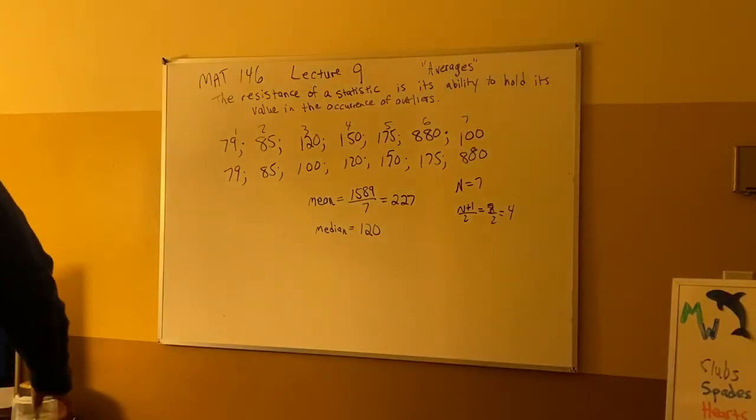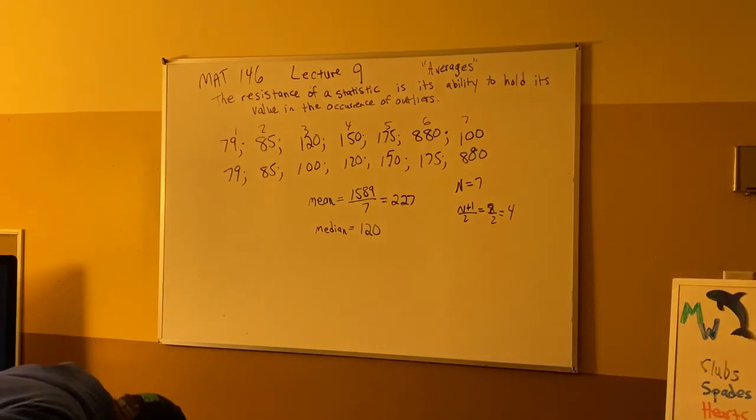And I want to show you how to get these numbers on a graphing calculator. Now, if you don't have a graphing calculator, there's not much left to do here. So you can be done with this, but the graphing calculator has values on it that I want to put in here and show you how it works. What the graphing calculator wants to do is it wants you to put the data values in as you have them. So I'm going to put the data values in the way I got them initially. Number 1 is 79, 2 is 85, and on up, then the 7th one will come in as 100. And that's fine. Here's how we do it.